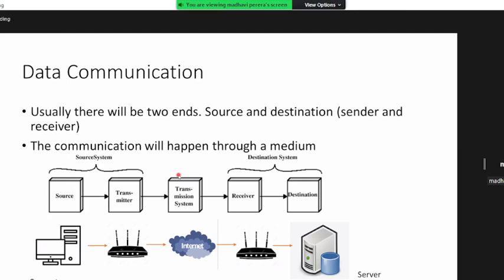What do you think? Can I send a document through the post like that? Let's say I have a certificate. I just go and give the certificate to the post office and ask them to send. Can they send it like that? No, we can't, right? So then what do you have to do? We should write the address and pay money.